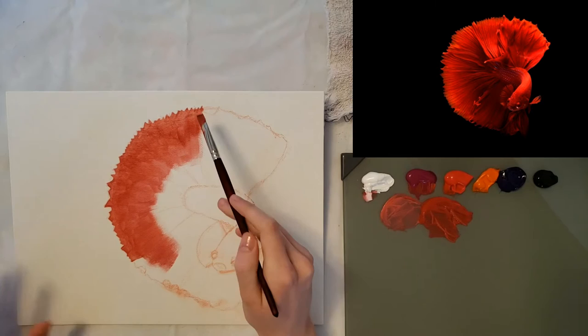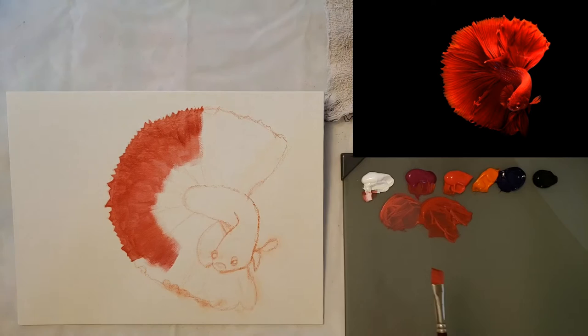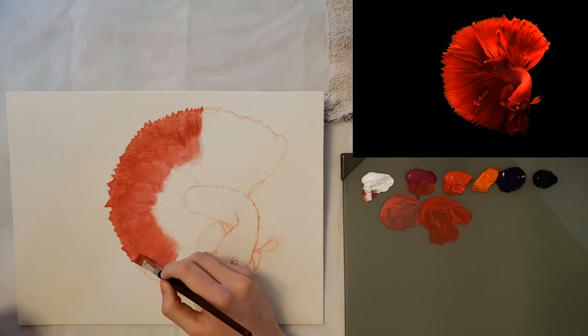So I'm just going to stop right in this area, because that's when it starts doing some weird funky thing. I don't know exactly what it's doing, so I'm going to go back here. This part's already dry.